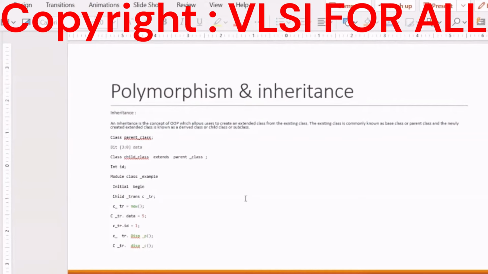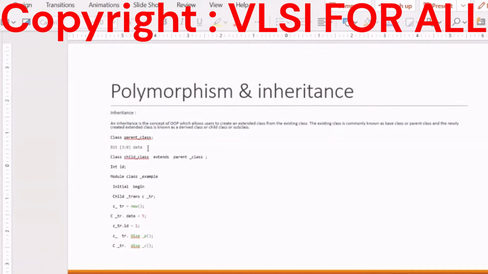For that we need the child handle to access the properties or methods of the parent class. Inheritance means extending, inheriting from something. We have the parent class, and we are inheriting our child class from the parent class, without changing anything. Then we access the properties and methods of the parent class through the handle of the child class. I'll explain how.